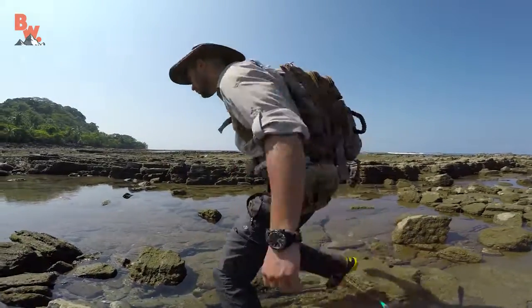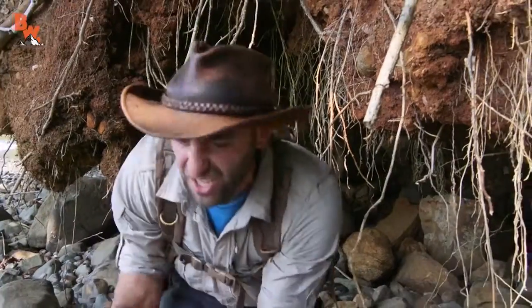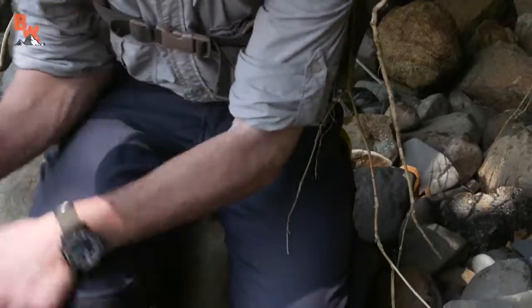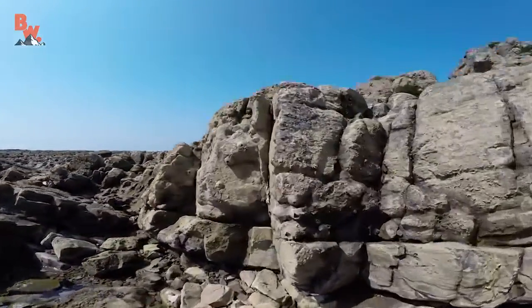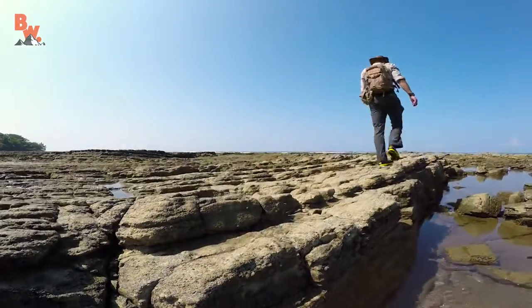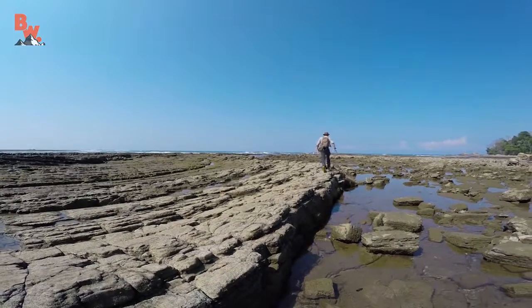Well, this beach sure is making it difficult. This terrain is full of all kinds of huge rocks — that's what I call an ankle breaker right there. Let's keep moving up this direction and hopefully come across some terrain that's a little bit easier to navigate. As we made our way north along the craggy terrain, we went up and over a large rock formation. This is where we encountered one of the rarest animals you will ever find in a tide pool.